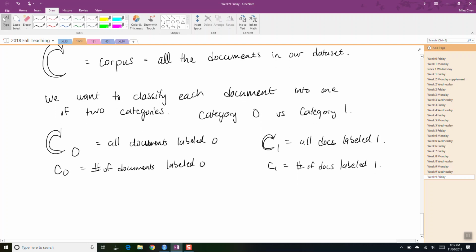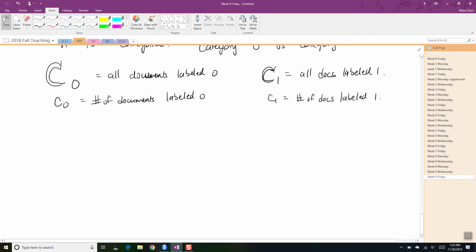And you think of a document as, I don't know, being some kind of article, but as far as sentiment analysis, the documents themselves could just be like a tweet or something, right? Just a text message, some kind of text. Okay, so each document is really just some kind of text string.